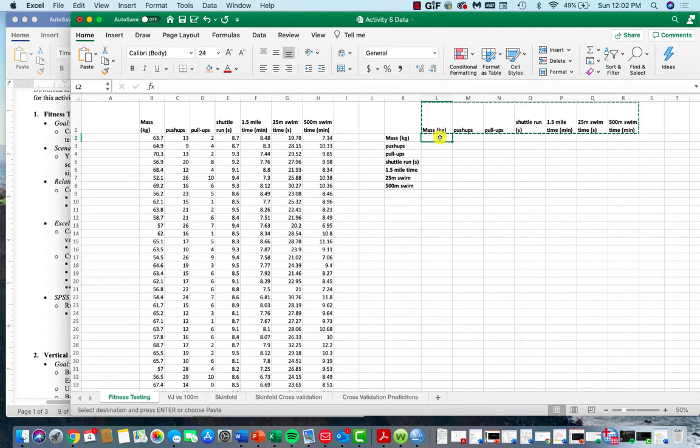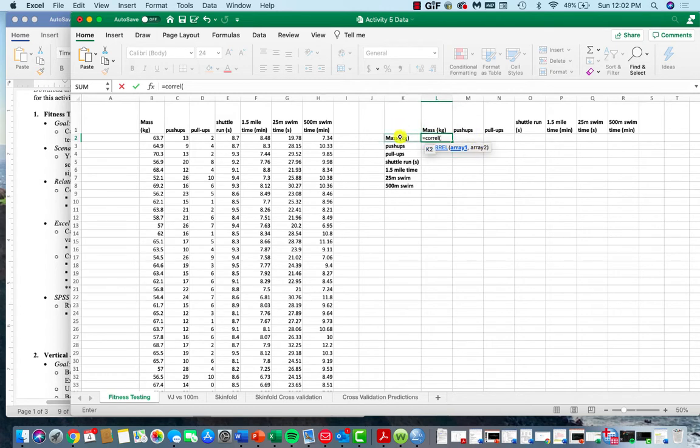Okay, so what we're going to do is use our correlation equation. So we type correl, and then you can see within the equations it's asking for array 1 and array 2. Array is just referring to the range of data for a given variable, right? So we're comparing the range of data for variable 1 to the range of data for variable 2.